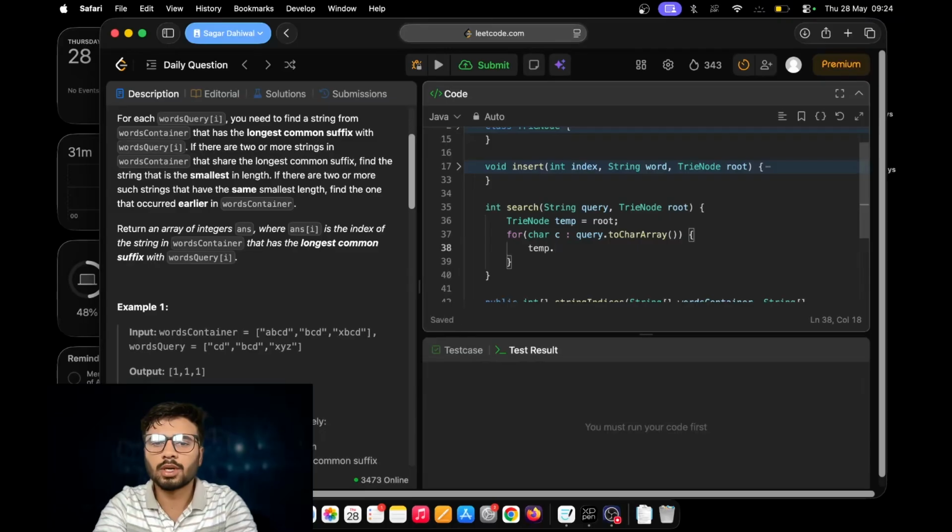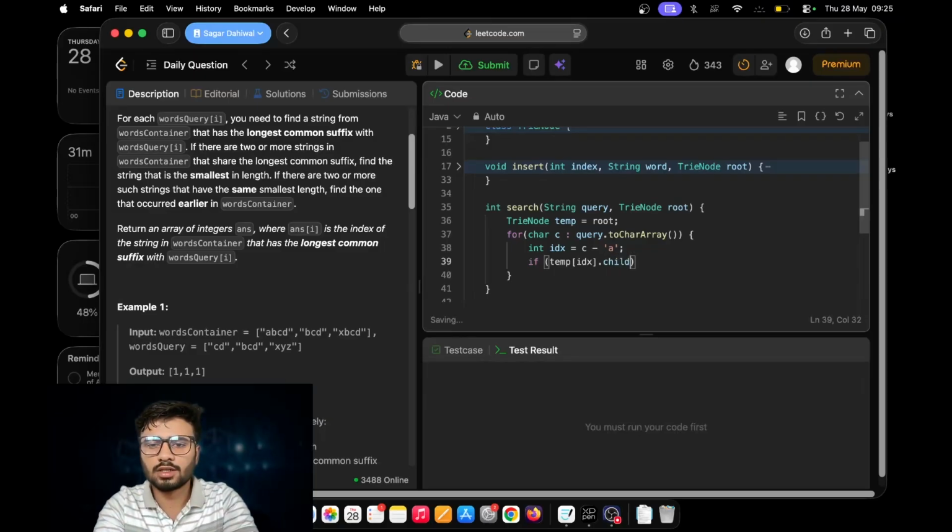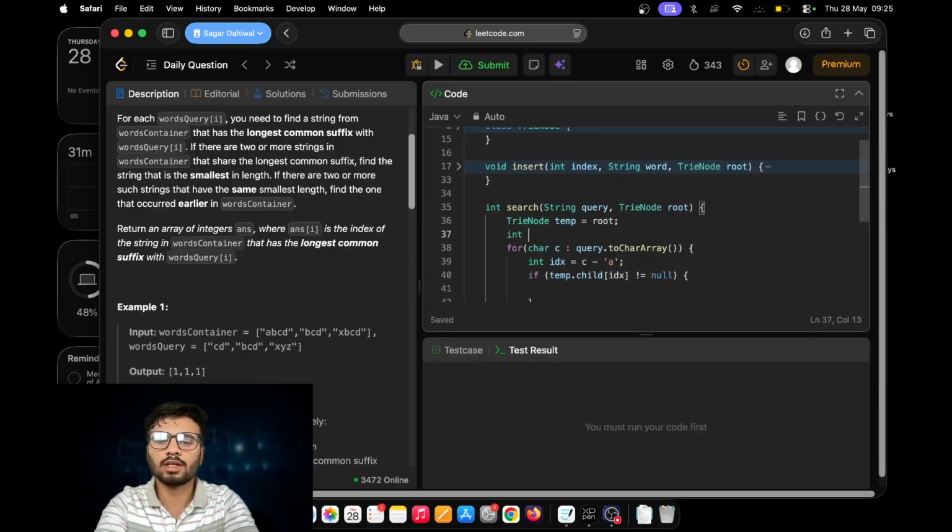Again temp, if temp, let's calculate the idx, which is the temp of idx dot child. Okay, temp of idx of child is not equal to null. Let's say we will have the result index.